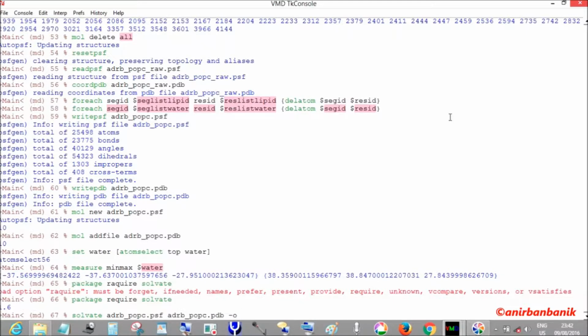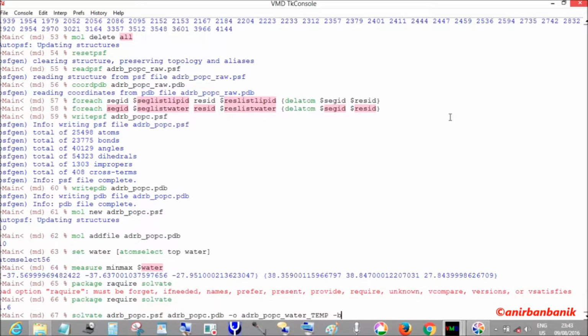The name of the output file will be adrb underscore popc underscore water, and then underscore temp. So we're naming this as a temporary water file, I mean solvated file.